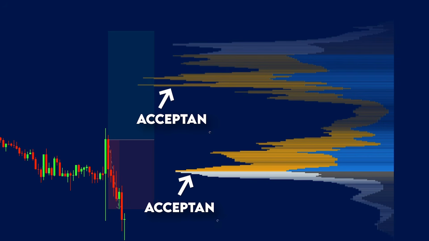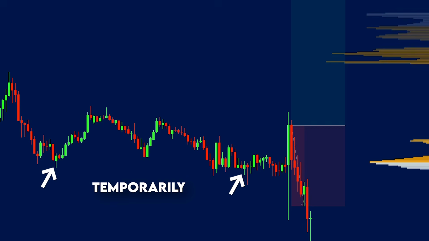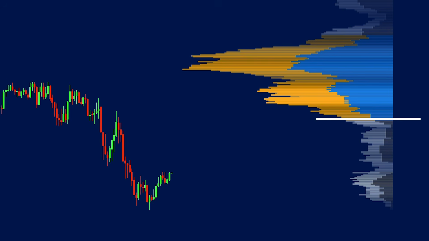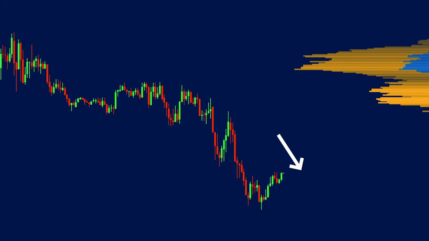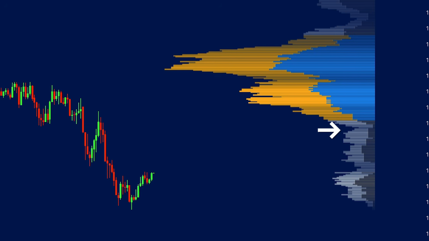Here's where most traders misinterpret volume and pay for it. Most traders see a high volume node and think, strong support. Wrong. High volume means acceptance, not direction. It means the market agreed on price temporarily. What matters is where that acceptance sits relative to the current auction. Multi-distribution volume profile solves this by showing you which acceptance zones are active, which ones are legacy, and which ones are being abandoned. When price leaves one distribution and starts building another, that's not random movement, that's a change in market agreement. And those transitions are where the cleanest trades live.